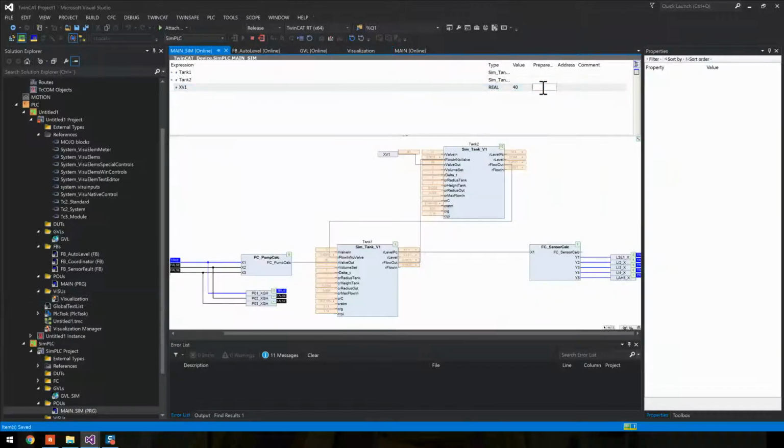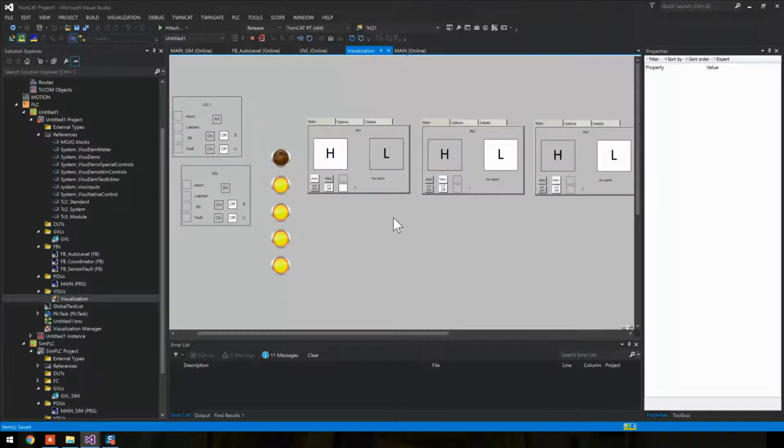So let's try and decrease this one. Now it's decreasing. There goes number 5, 4, 3, and now if it goes below number 2 it should stop. Now it's increasing again. I saw this one stop and now it's increasing. And then it starts at 4. It went fast enough that number 2 didn't really go off and number 4 didn't really go on. But now in auto mode, pump 1 is keeping the level between level indicator 4 and 2. So the water level is oscillating between these two. So that's one way of automating the water level.